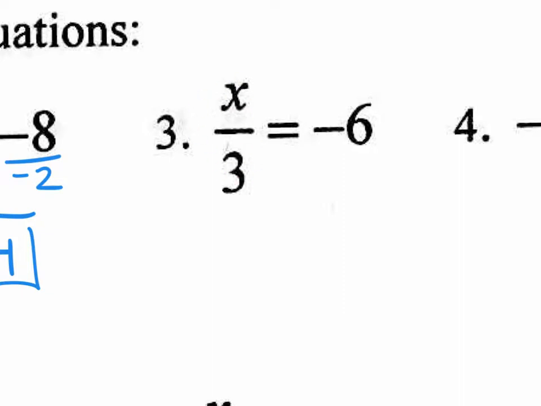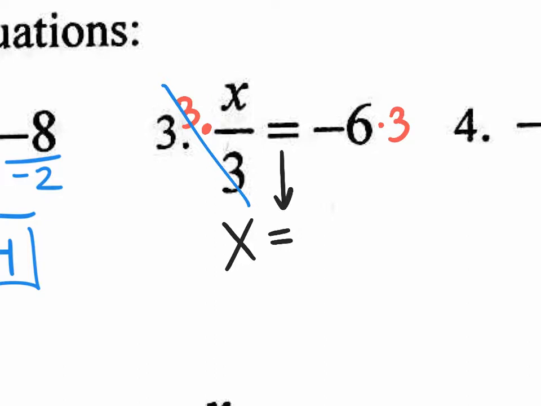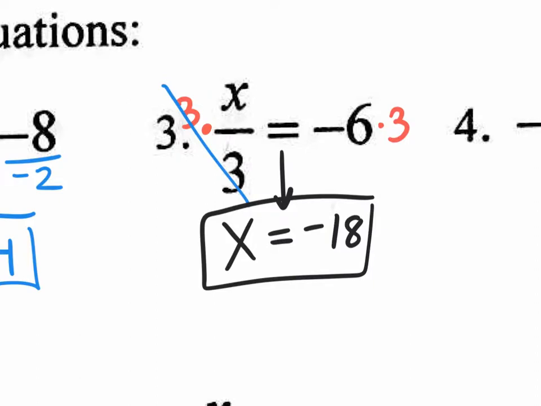And remember on the class opener, when you multiply a fraction by its denominator, it'll get rid of the fraction. So in other words, if you don't want this divided by 3, you do the opposite of dividing by 3, which is multiplying by 3, by that denominator, and it will cancel out. However, right now it's off balance until I do it to the other side. Whatever you do to one side, you must do to the other. So multiply by 3 over here. x is left over. The equal sign comes down. Negative 6 times 3 is negative 18. And we are done. That's the answer to number 3.